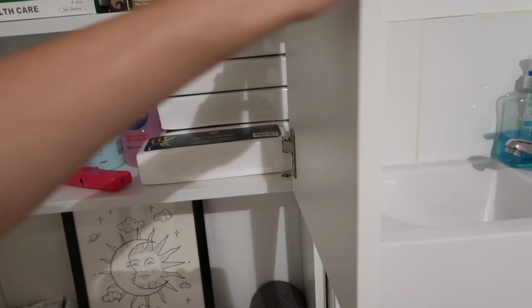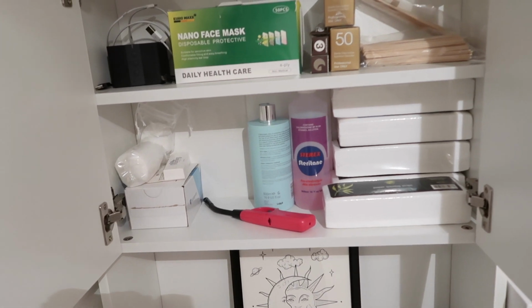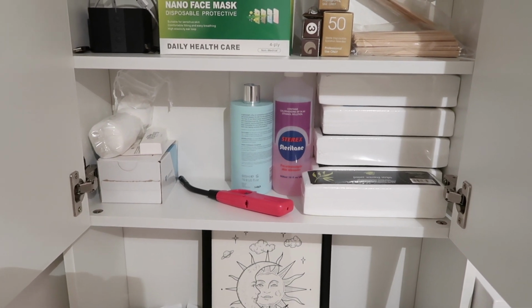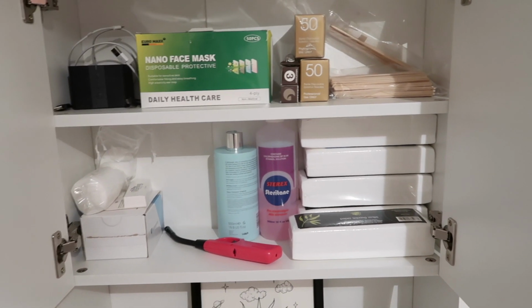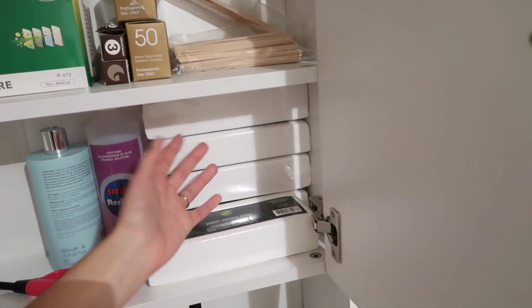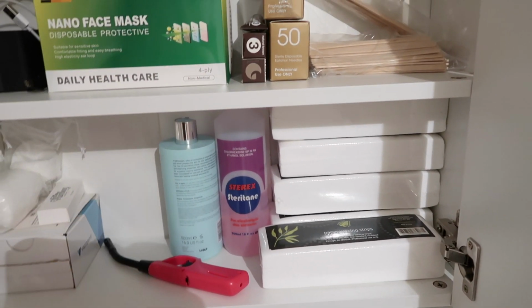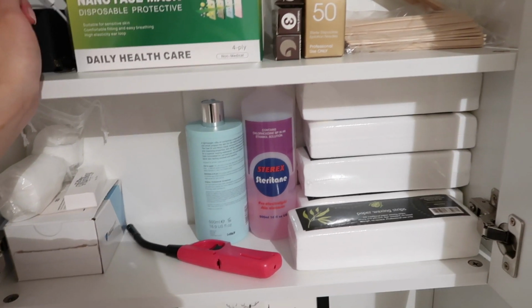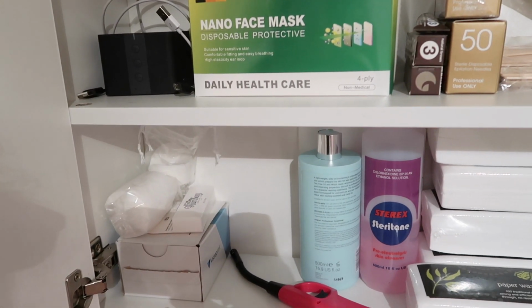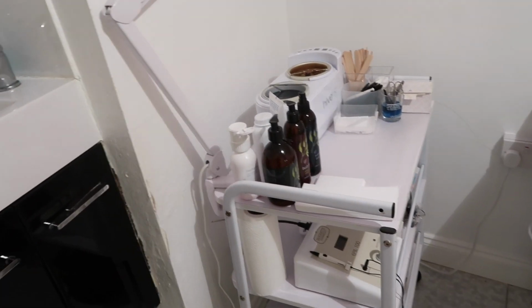Let's open this cupboard. I'll show you what's in here. So I'm not organised. I haven't organised everything yet. Everything has just gone into storage, into some form of somewhere in the cupboard. But it's not organised yet. But yeah, this is the whole point of this video. It's showing you my journey. So I've got wax strips here that I just keep, spatulas, needles, dark natural brown tint, because that's the most popular colour that I use. So I've got loads of those. Face masks, speakers, if I want to put music on here, sometimes I use speakers. This is a refill bottle for the Steritane that I've got over there.